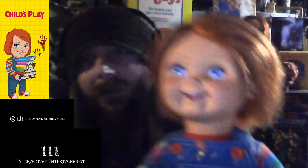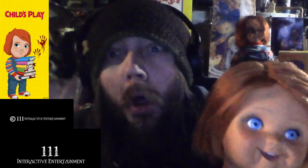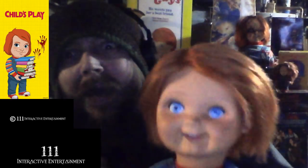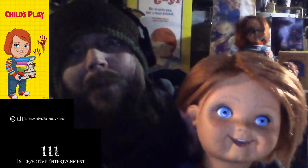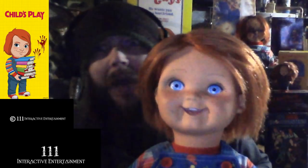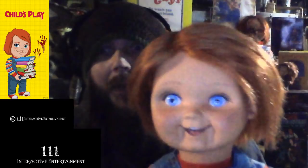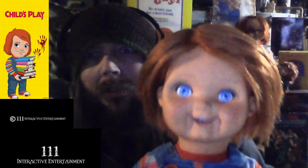So, look. I don't want to hear anything more about, oh, some Trick or Treat Studios dolls have too long a hair and some have too short a hair. They all have the same hair length, y'all. You just need to know how to style it right. Look at what I just did to my Good Guy, y'all. Look at how perfect it looks now. It looks perfect. I'll prove it to you.